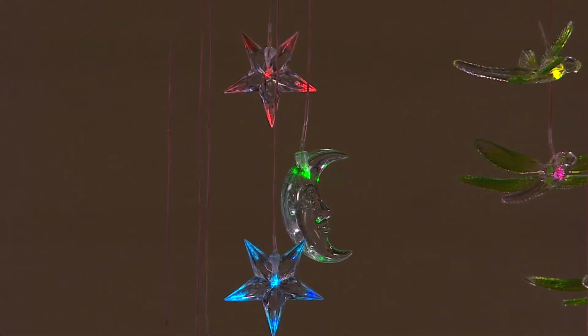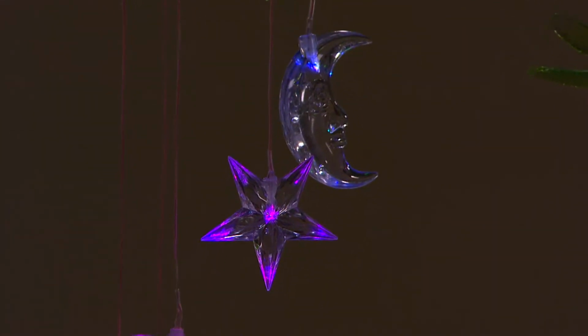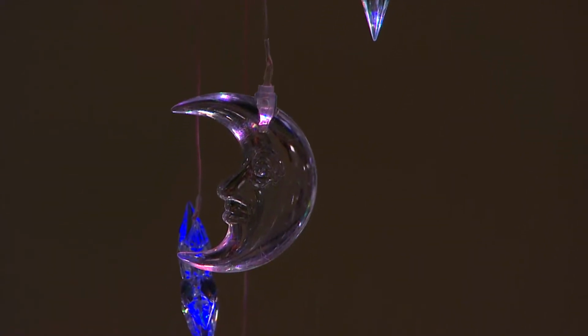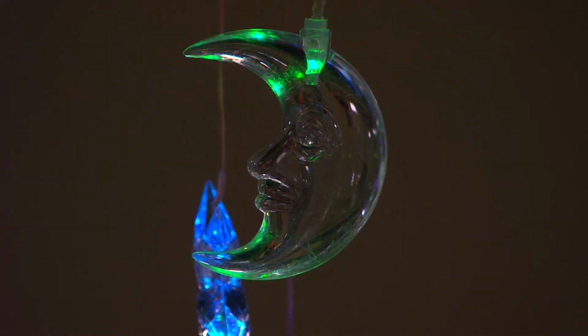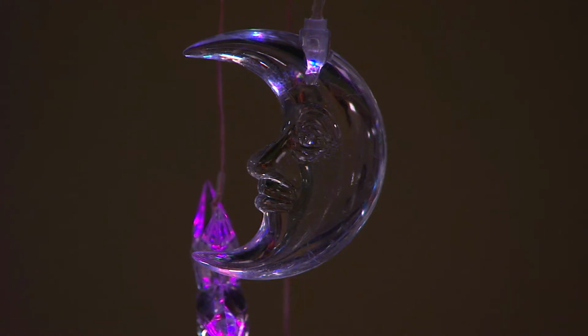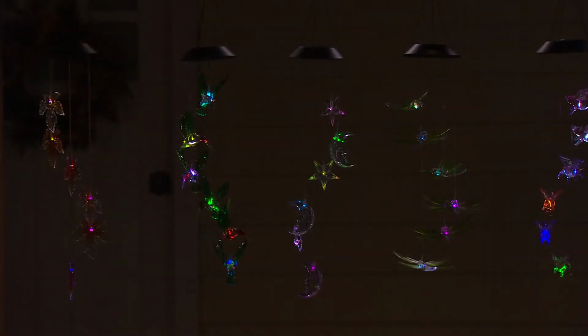Exactly. So as we bring down the lights, you're going to see the beauty of the morphing colors. So pretty. These are really one of those things that adds charm during the day and the night, and I love the fact that you can hang this on a shepherd's hook. Maybe you have some potted plants that are starting to die and fade and you just don't want to water anymore. How about adding some color and some light by adding one of these solar mobiles on one of those shepherd's hooks, or on a hook off the side of your house?